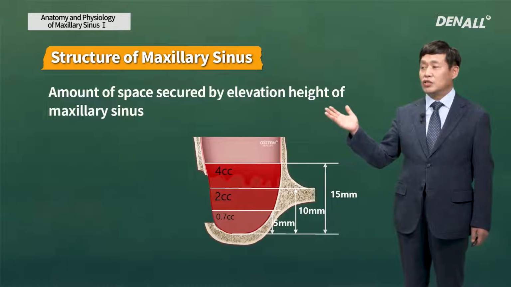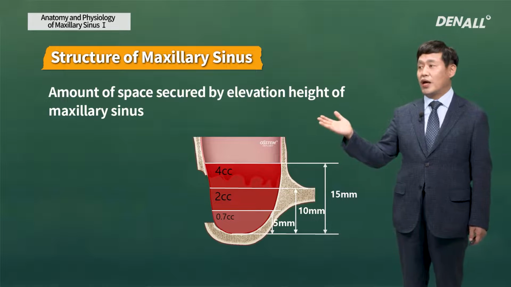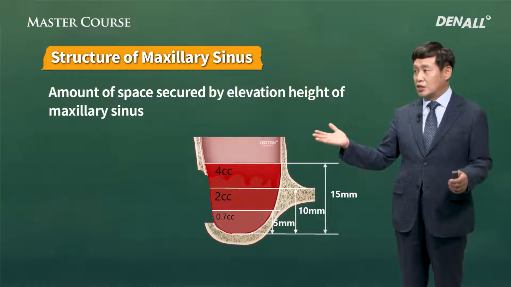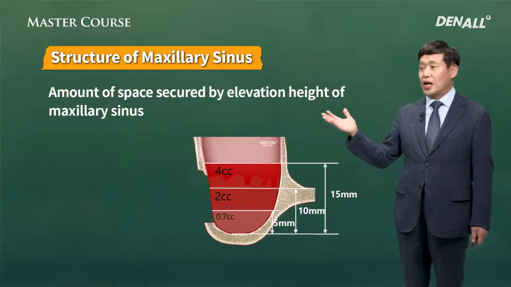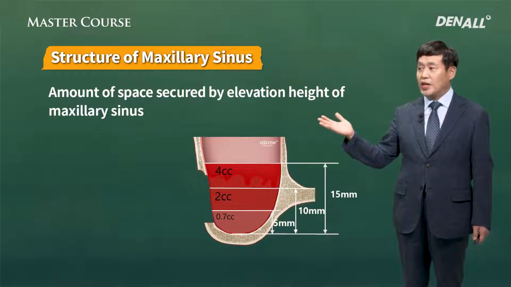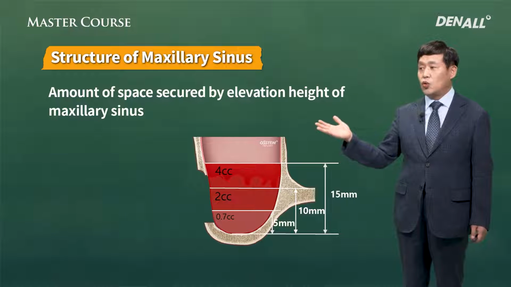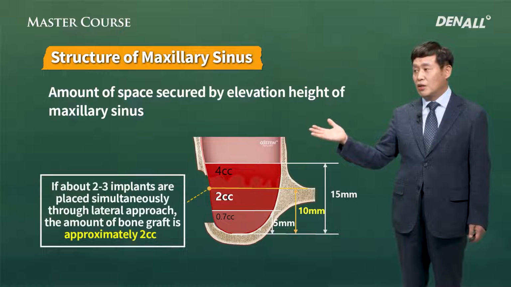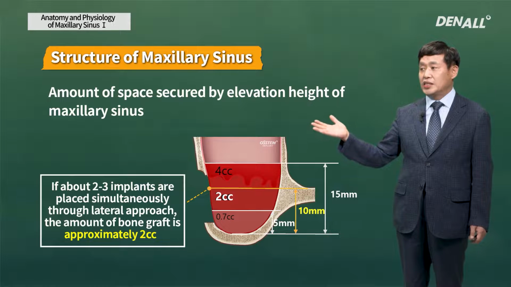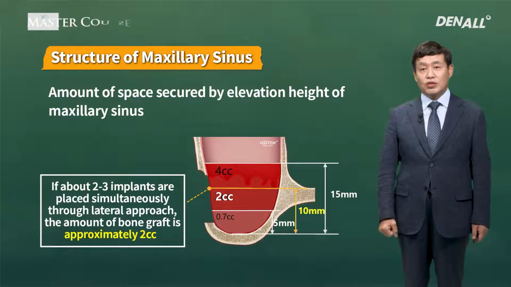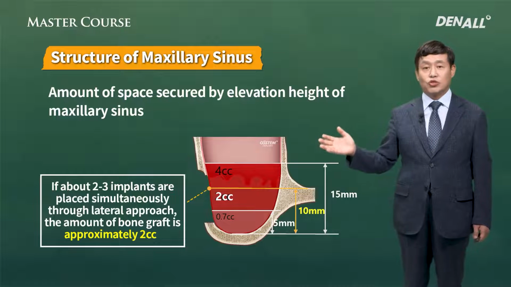Sometimes we get this kind of question: for maxillary sinus bone graft, what is the amount of graft? It depends on the size and width of the sinus. However, based on the Korean population, if we are placing 2 to 3 implants in the upper posterior region with a bone graft, 2 cc would be enough. That will fill the graft up to 10 millimeters from the floor of the sinus. In my case, I do about 2 cc of bone grafting.